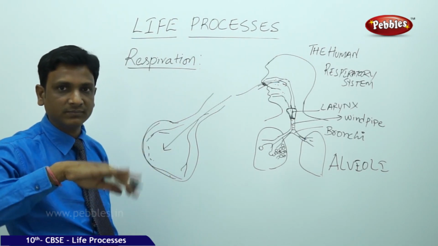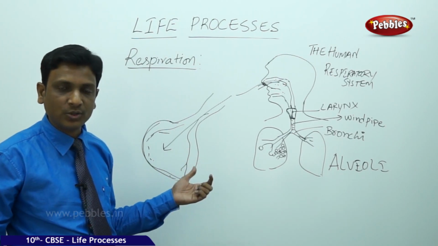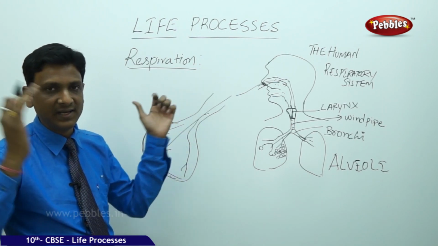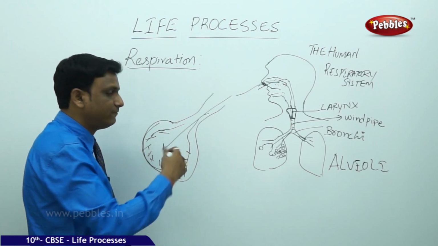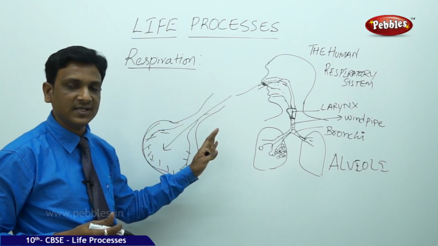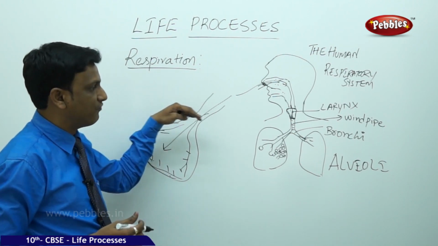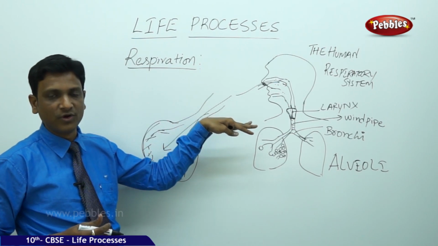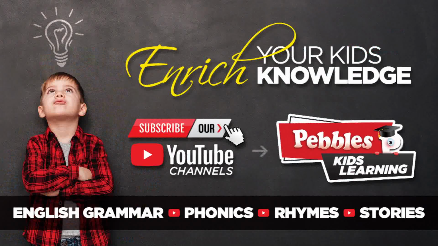The alveoli are like small bubbles folded because a large amount of area is kept in a small place. So more surface in less space. As the surface is more, there is a chance for more diffusion of gas. So more amount of oxygen is diffused into the blood. This oxygen is carried to different body parts. So humans have this kind of well developed structures for the diffusion of oxygen, that is for the collection of oxygen, as well as for the release of carbon dioxide into the atmosphere.